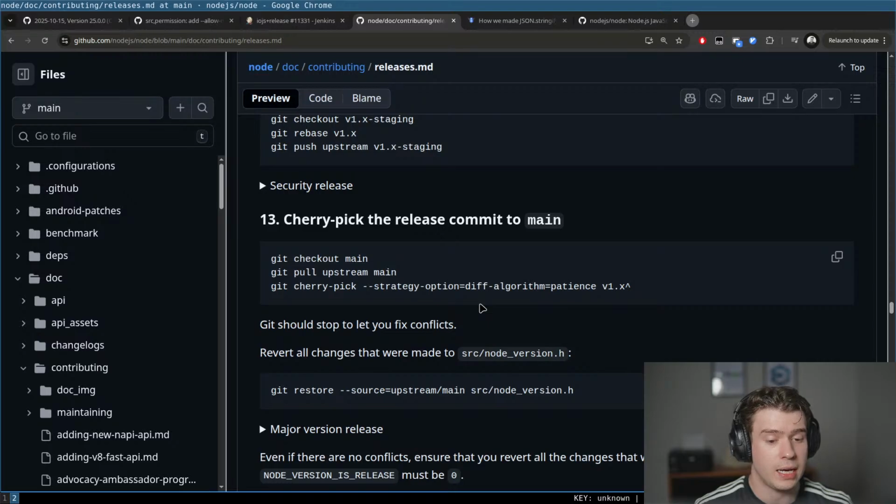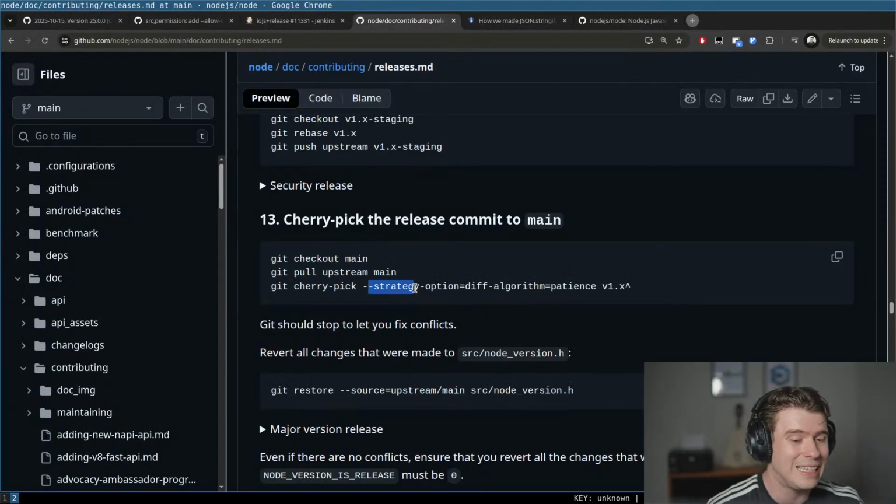And then we cherry-pick using this strategy algorithm, because sometimes when you don't select one, it will use the default one, and the default one conflicts in a way that some changes on node versions, for instance, are hidden and you don't know, and you push that to main and that breaks people. I'm saying that by experience because I did that at least twice, and that's why we changed the algorithm here.